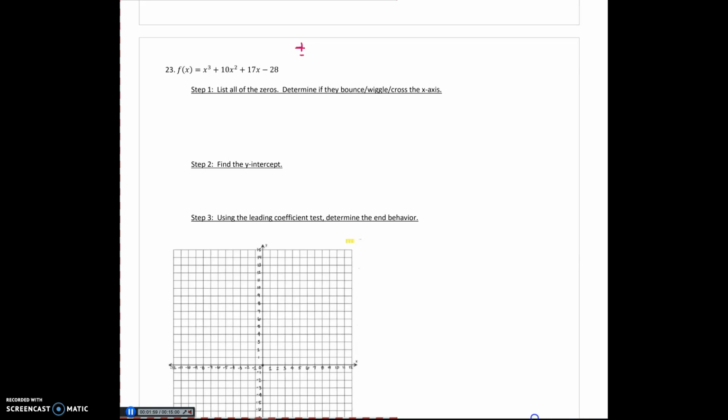So on 28, I'm going to list the factors of 28. And then I'll go to the front and list the factors of 1. And then behind this bracket will be my list of numbers that I should test. And again, there will be a question like this on the test. You will need to come up with this list of numbers and not just go straight to 1 and negative 1. So the final list, the possible rational zeros, are positive and negative. These numbers will be my numerator of a fraction. This will be my denominator. So when I put all of these over 1, I'll just have a repeat of the numbers.